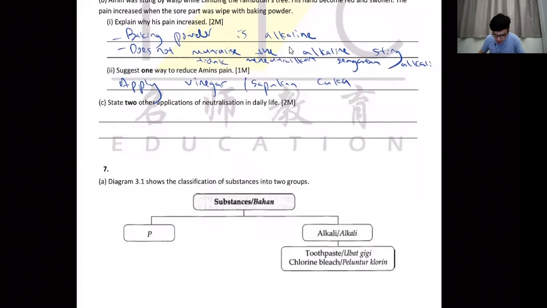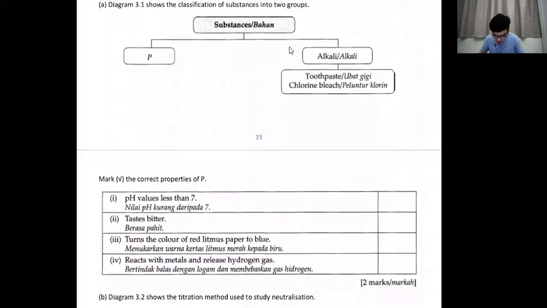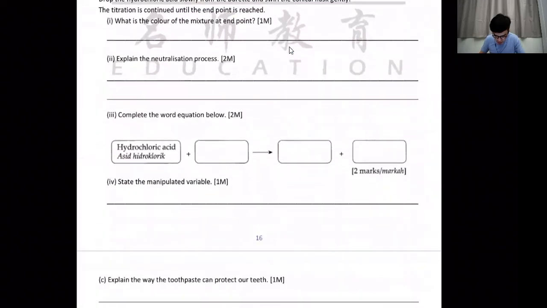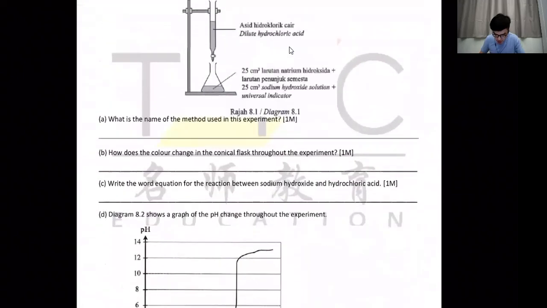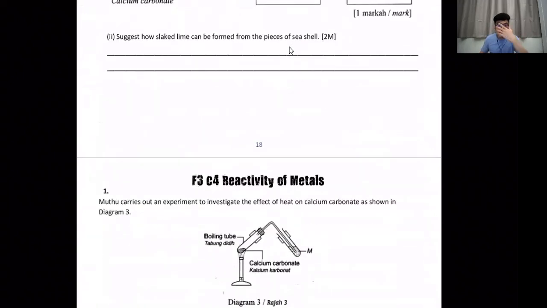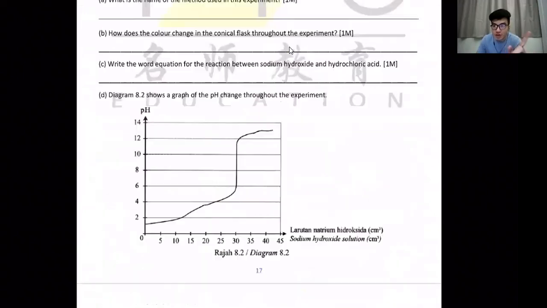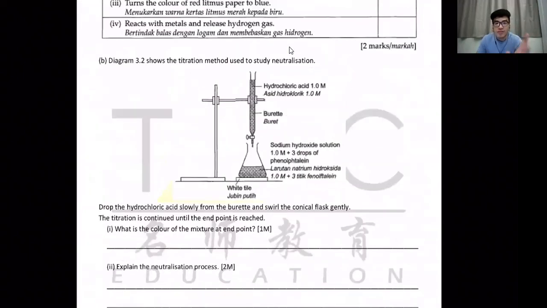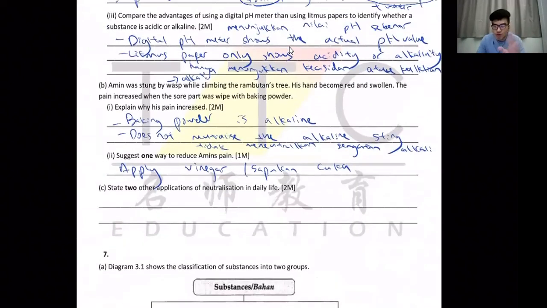If you have the time, you can go home and finish this. It's not much. There are only a few more questions remaining. Go home and finish it yourself. I will post the answers in the group by the weekend. I already posted last week's answers in the group. Please go and check it out. You can read it if you need to. I already posted in all the groups. Please go to your respective group and see which branch you are from.